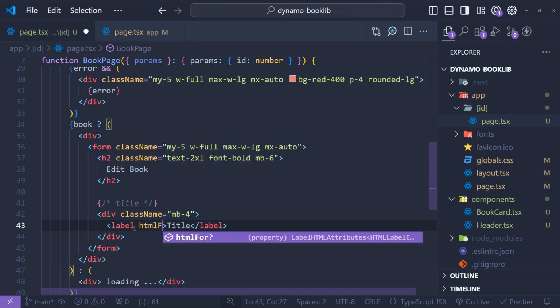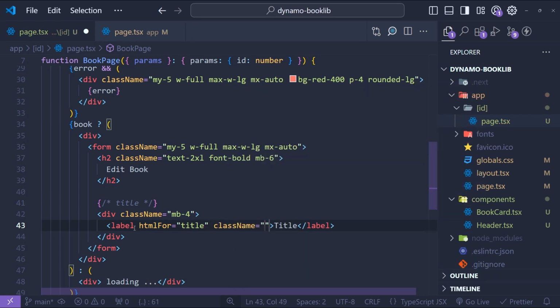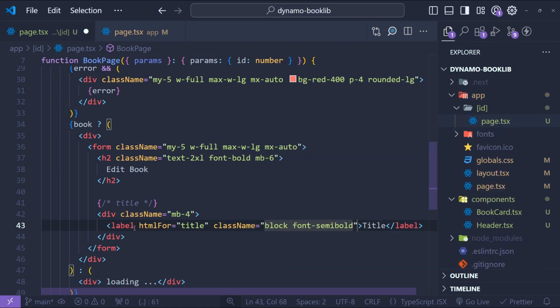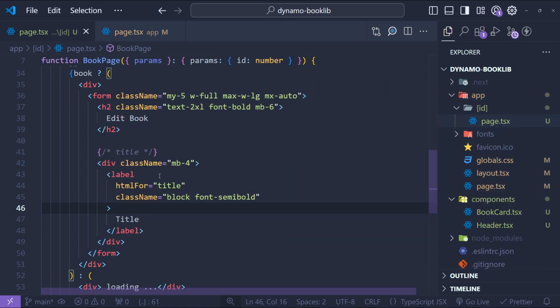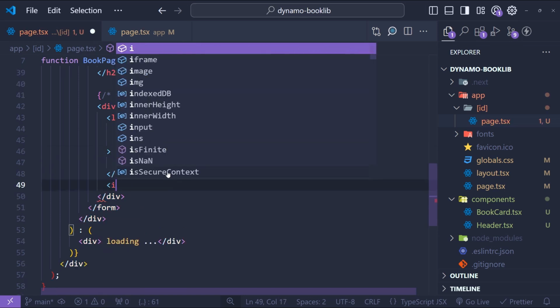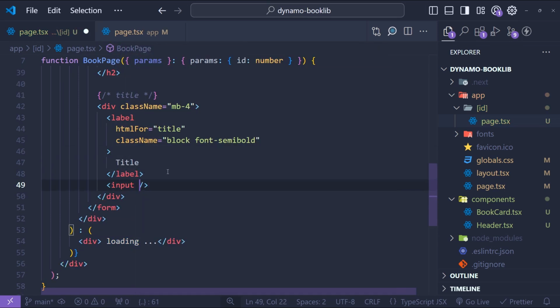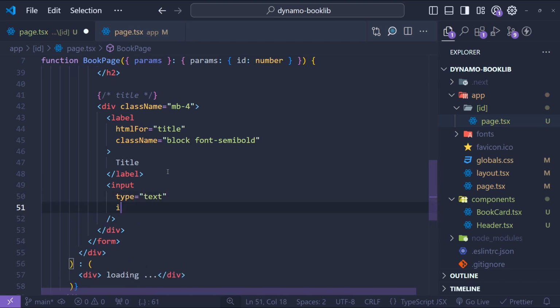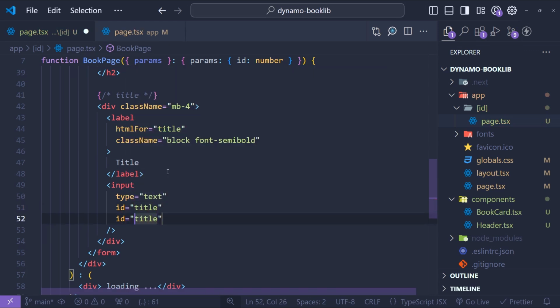The htmlFor will be title and the class name will be block, font semi bold. And we will have an input here. The type will be text and the ID will be title. Let's have the name also as title.